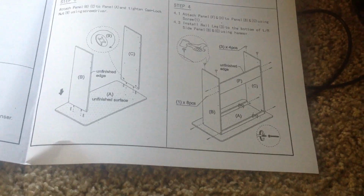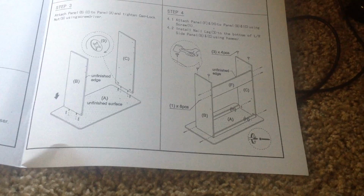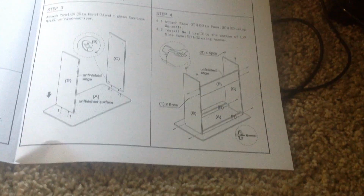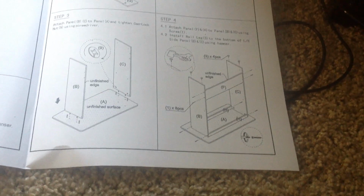Alright, let me show you. So you've got your A, you've got your H, you've got your B, your C, and your F. Those are the pieces you really need to focus on, nothing else. We're trying not to get confused, alright? Let's rush through this.